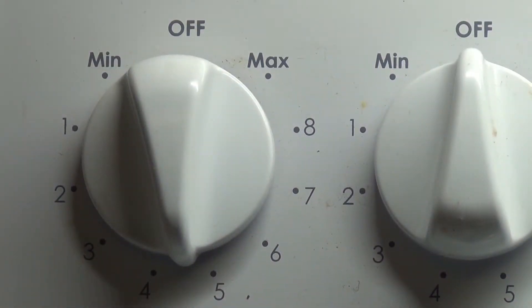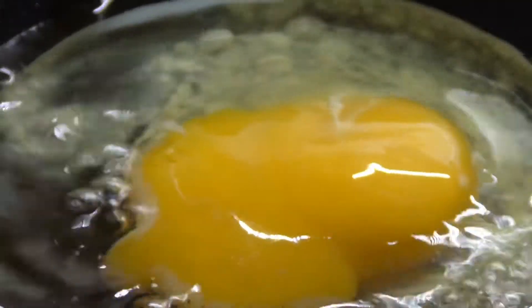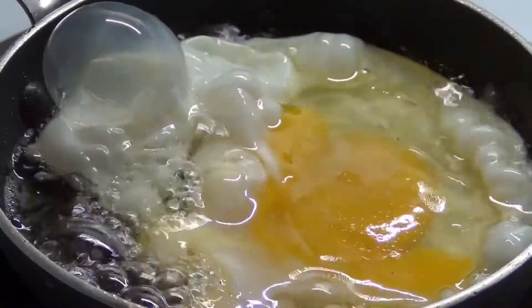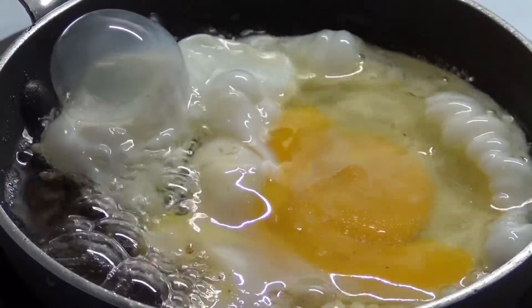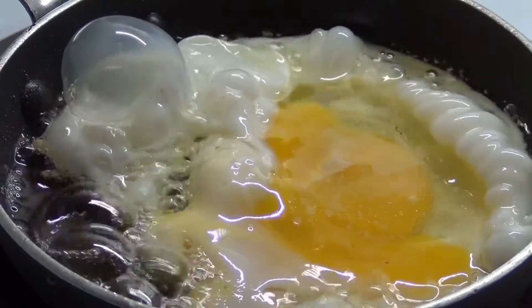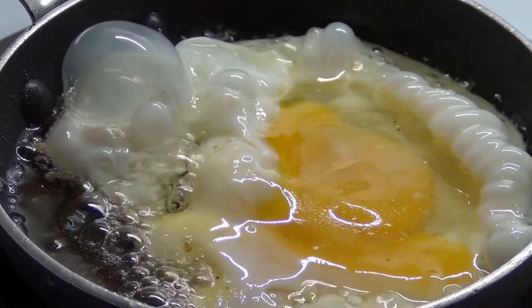Medium to low heat is good enough to fry an egg. Once the garlic is nice and brown, I will remove it and discard it, and then just put my egg in the hot oil. Frying an egg is probably the easiest cooking recipe in the world — you simply add an egg and allow the hot oil and the heat to do what they do best.